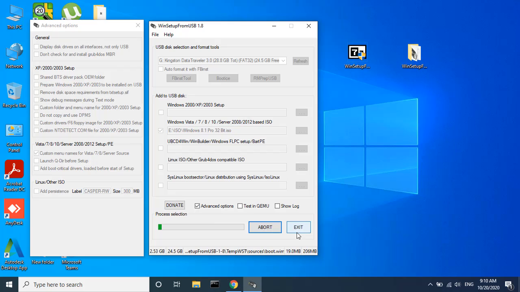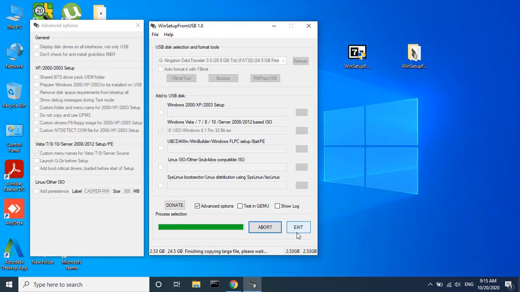It takes some time, so I'll be again skipping to the end where it's done. Otherwise, you'll have to wait with me. Now this is the part which takes time. Okay, now it's done.